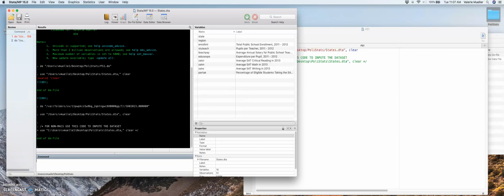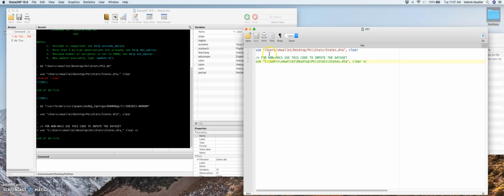Okay, so what we need to do is provide some code that tells Stata to open a log file and close the log file when you're done. We start with this to create the log file. So what I'm going to do is on line 6, use the log command, which says log using.